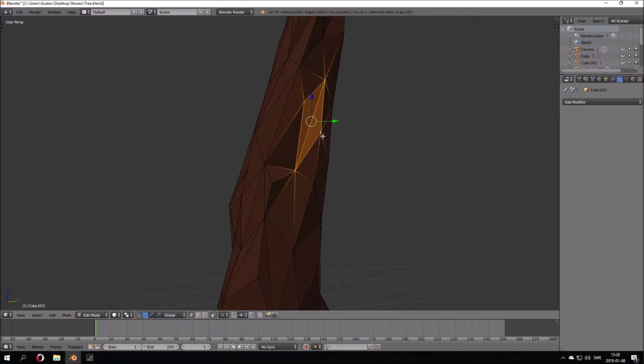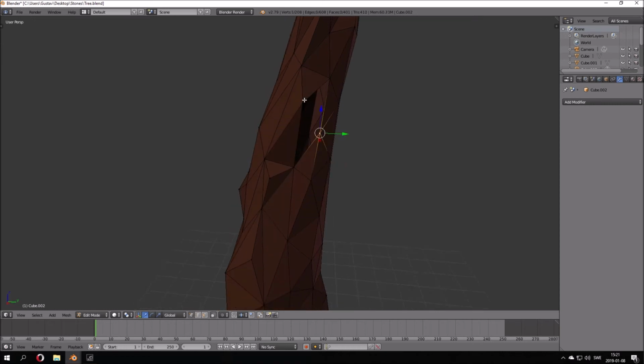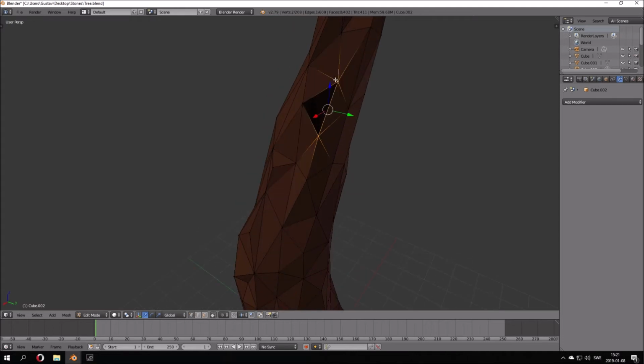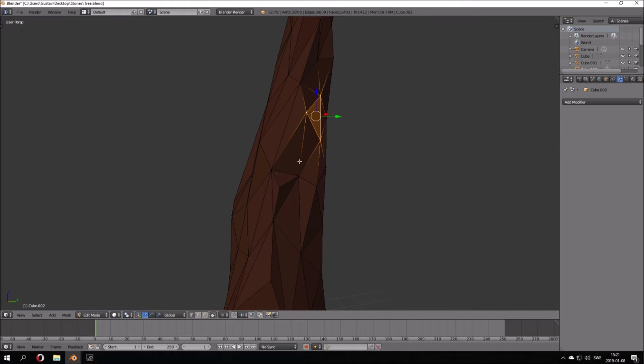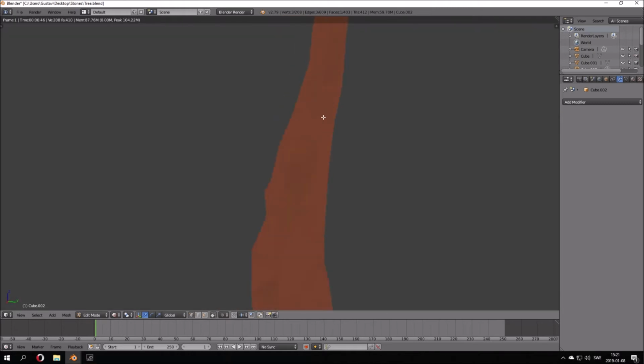You can use X to change faces and stuff, and we're gonna delete faces because we want to delete these four, and then we can shift to select multiple, and then F to fill, and fill, and then we fix that.